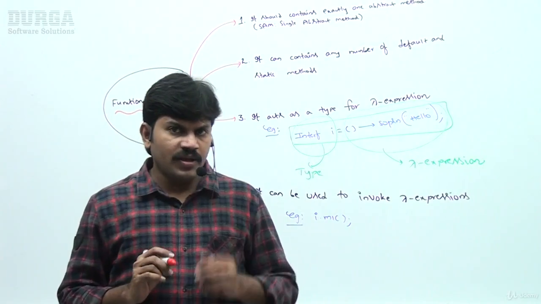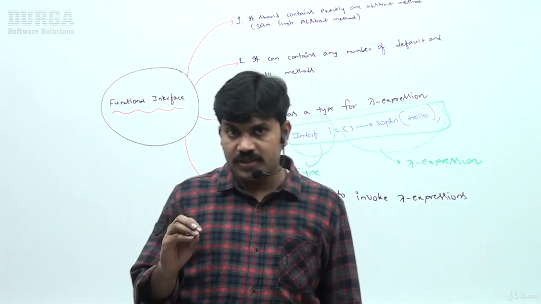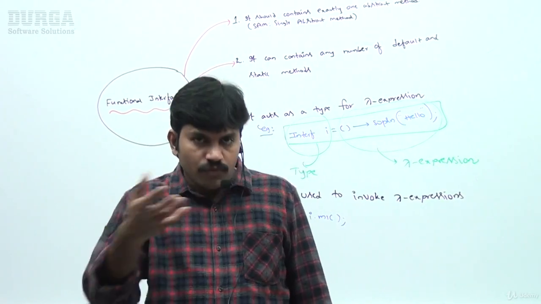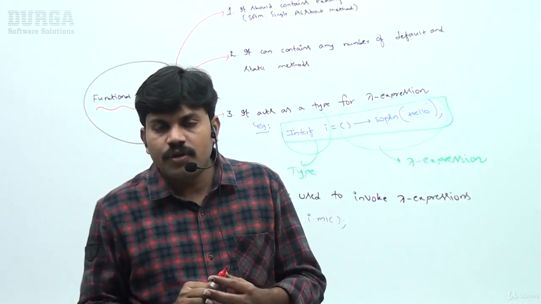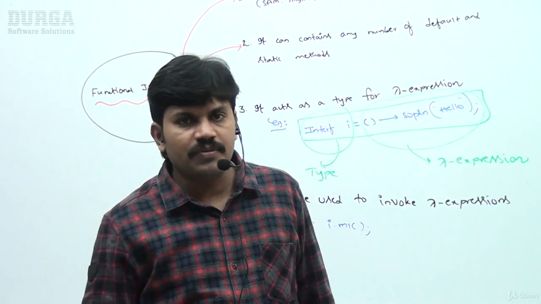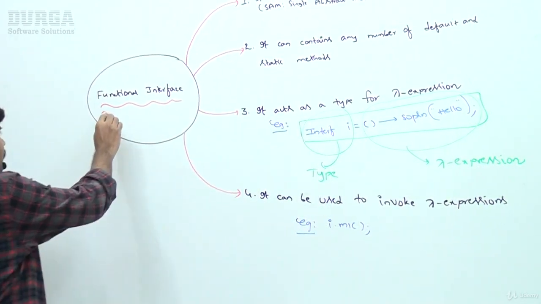Sir, now you people are aware how to write a lambda expression, what a functional interface is, and how we can use a functional interface to invoke lambda expressions. Up to this point, whatever I covered, let me summarize just these functional interfaces and lambda expressions in 2 or 3 points. Here just observe functional interface.